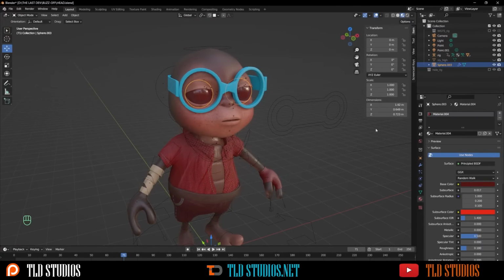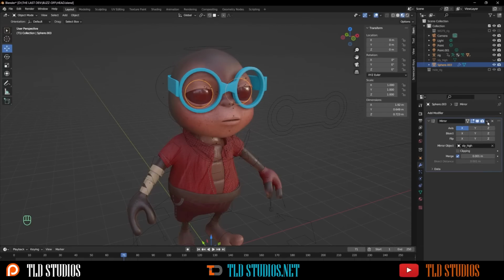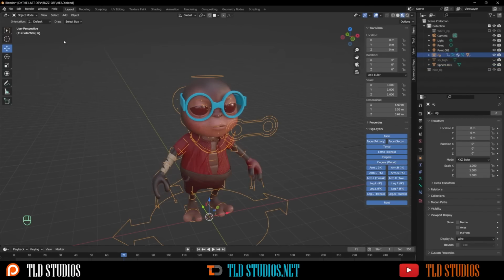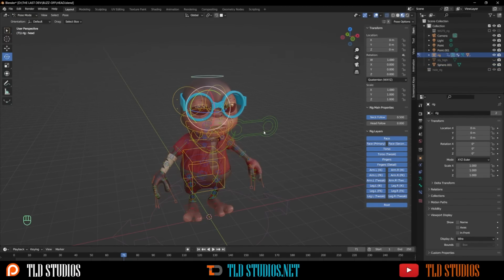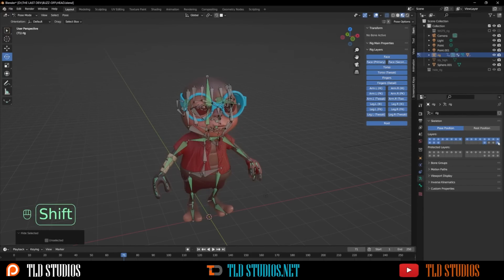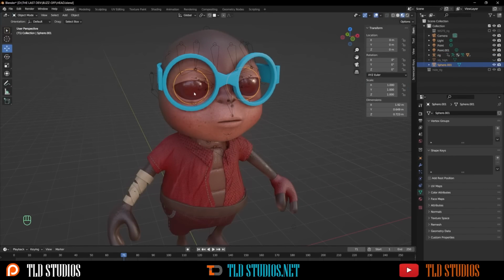So let's select our eyeballs. Let's go to the modifiers tab and get rid of this subdivision because it's not really doing anything right now. So we can just hit this X, and if need be, we're going to have to apply this mirror modifier. Now what we can do is, with our eyes selected, shift select our rig, go from object mode to pose mode, press A to select the entire rig, hit H to hide it, hold shift, and in object data properties select layer 28, and then go back to object mode, select our eyes. Let's hit F2 to rename this to eyes.